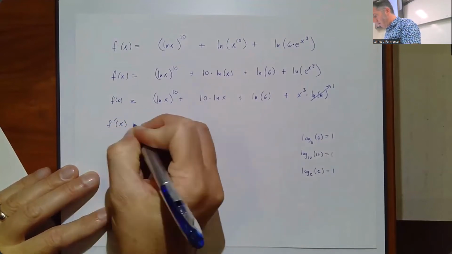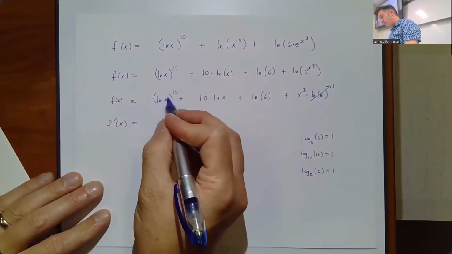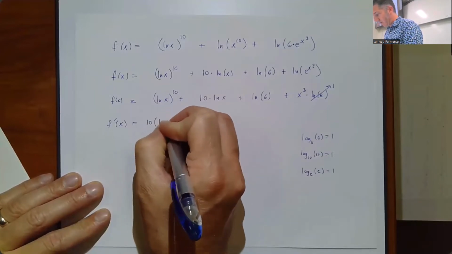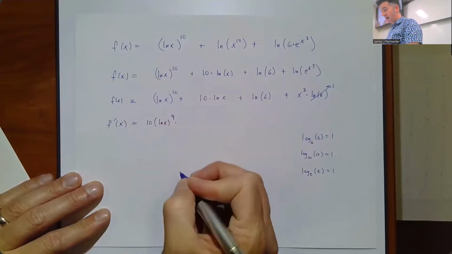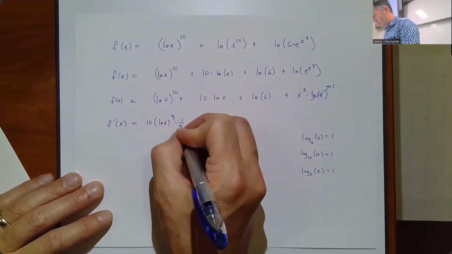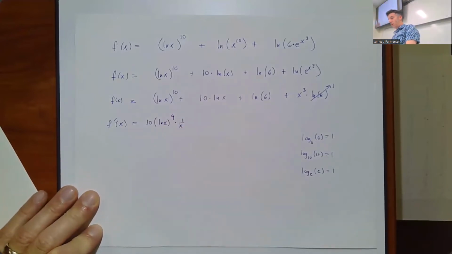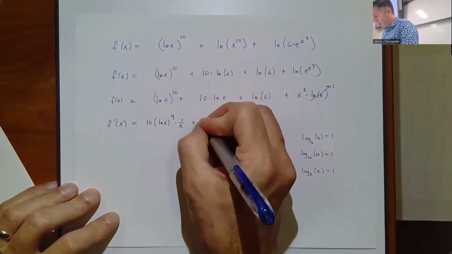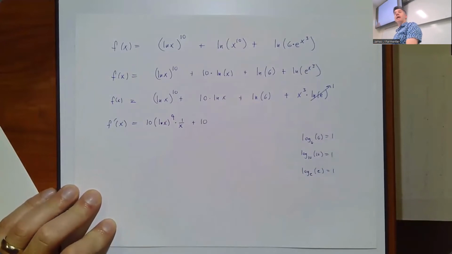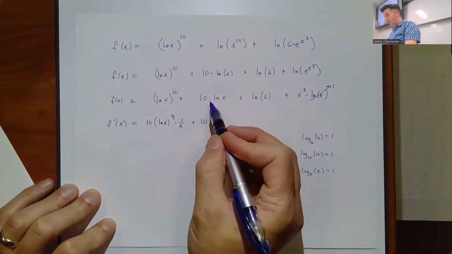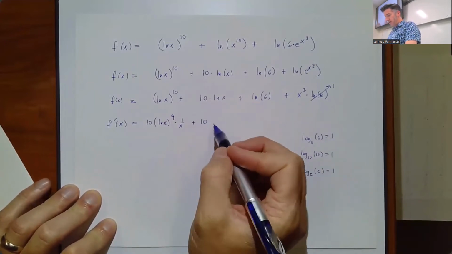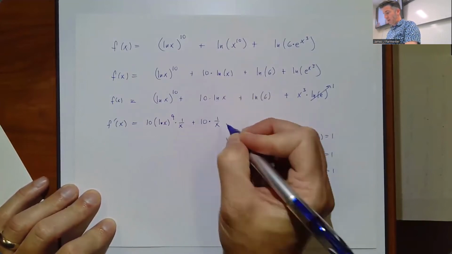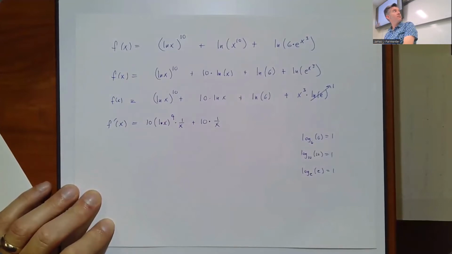We write the derivative, and let's see. I've got some stuff raised to the 10th power. So its derivative is 10 times my stuff to the 9th times the derivative of the inside stuff. And the derivative of the natural log of x is 1 over x. And then I have 10. Constant multiples just hang out. So if you have a constant times a function, that constant sticks around, and the derivative of your function gets multiplied by it. And the derivative of the natural log of x is 1 over x.